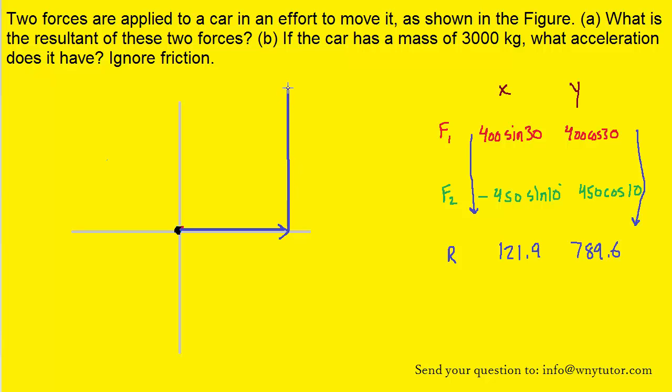Because it's positive, it's going to go straight up. Now, the resultant force will simply be a line drawn from the origin to the tip of that second arrow. And because we've constructed a right triangle, we can now use the Pythagorean theorem to calculate the magnitude of the resultant force.